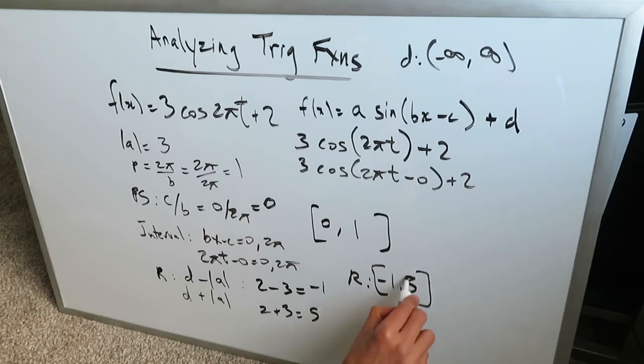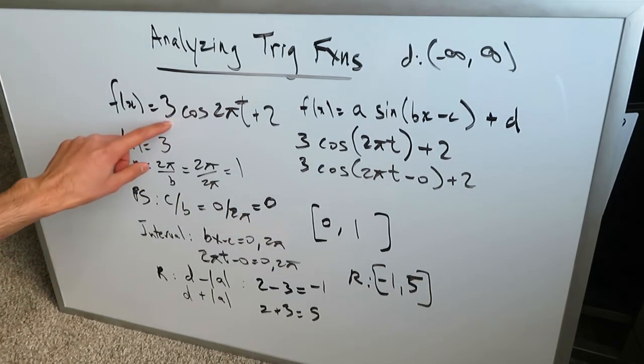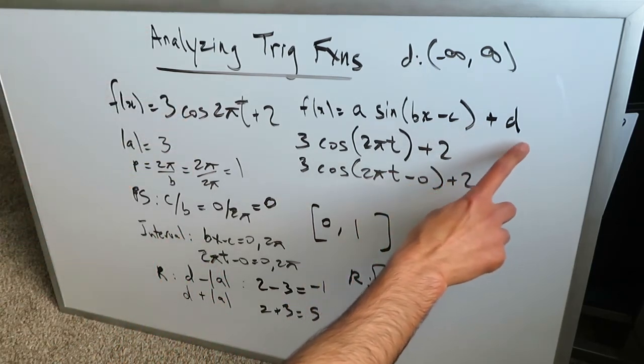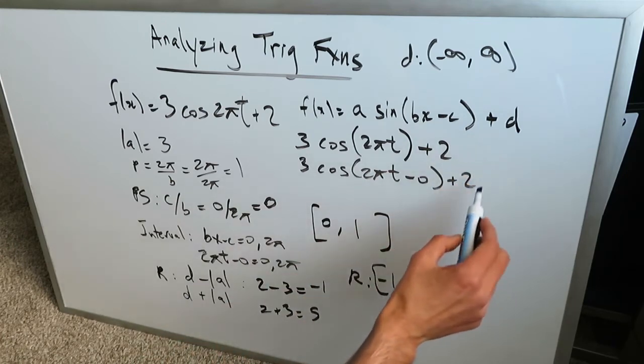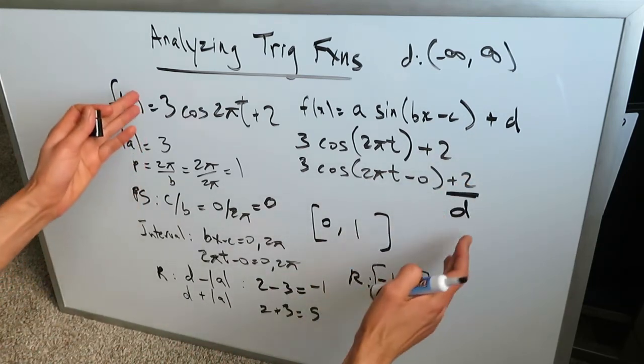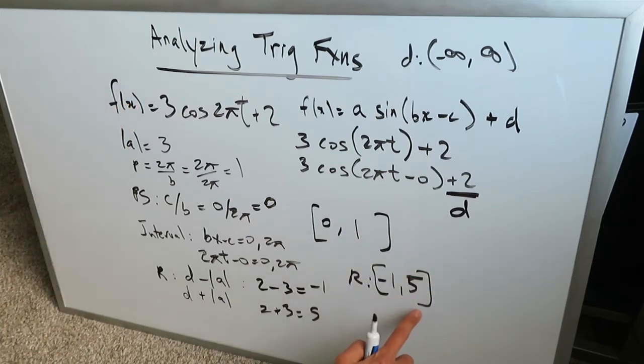Remember, the regular sine cosine wave goes from minus 1 to 1. But by means of the effect of this amplitude 3, meaning everything is 3 times as tall, but also the vertical translation, we have a vertical translation here of a d of 2 units. By means of the amplitude and this vertical translation, we get a range of minus 1 to 5. So that's this example shown. Let's look at another example.